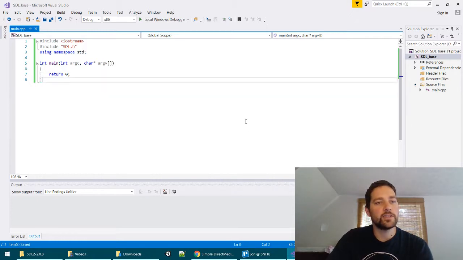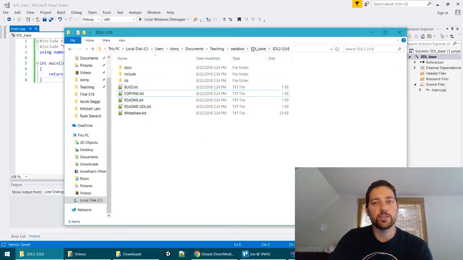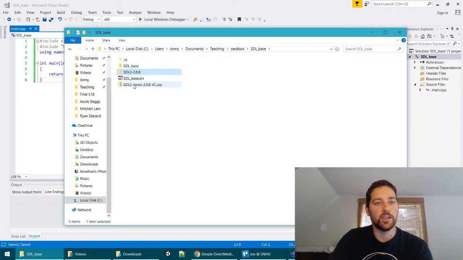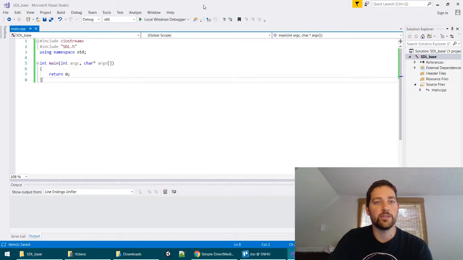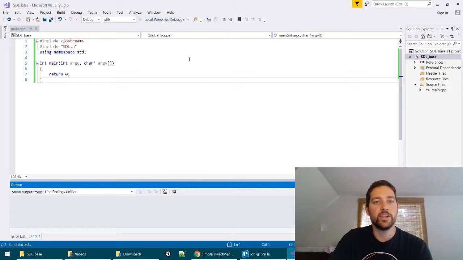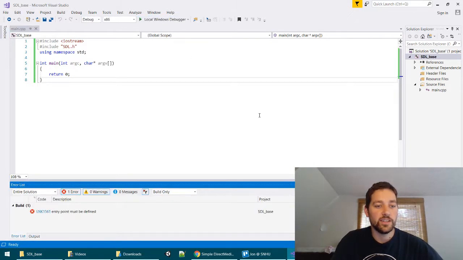And the last thing is that we need that DLL to be next to our executable. If you look at your project folder, here's my solution folder, here's my project folder. It's just source code. There's not any executable yet. So I'm going to try to build this. It's going to fail. Okay. So it failed. Let me see what it did.